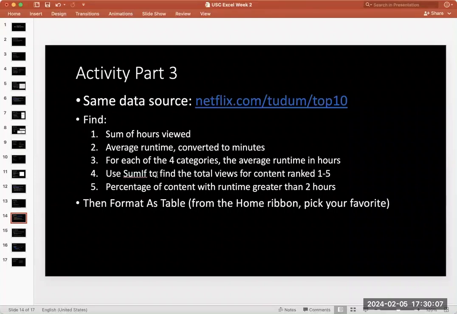We have to give it a cell, and tell it what should be greater than 2.